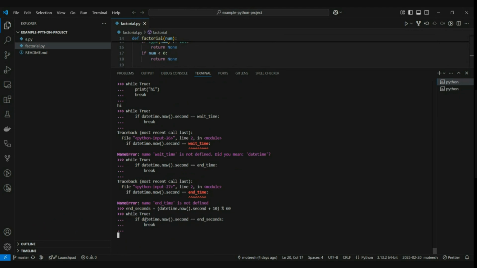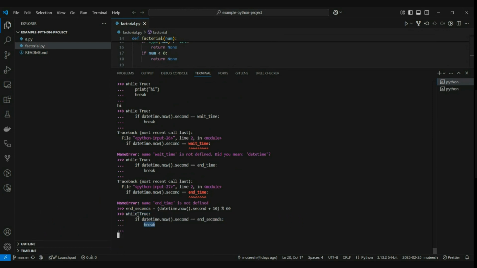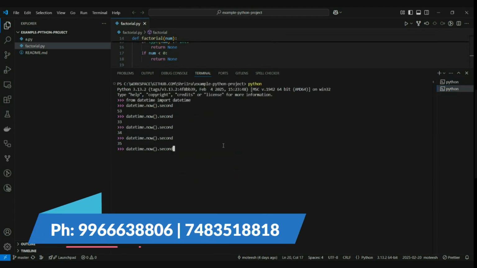So as soon as this condition becomes true, the break statement gets executed. Break actually means come out of this loop. See what's the time?